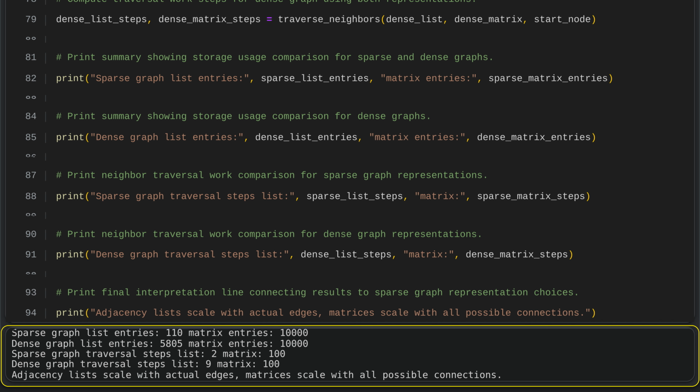In a dense graph, where nodes have many connections, the storage difference between lists and matrices becomes smaller, and traversal steps are more similar. Overall, adjacency lists scale with the actual number of edges, while matrices scale with all possible connections, making lists more efficient for sparse graphs.